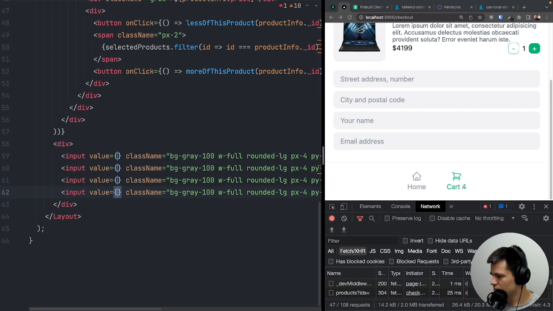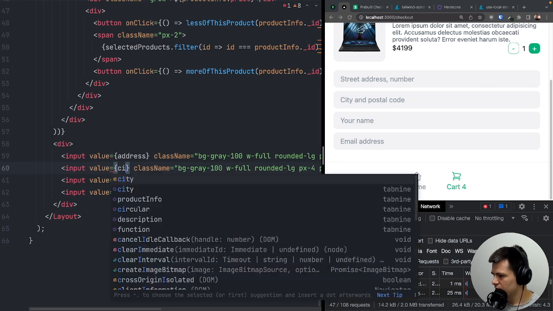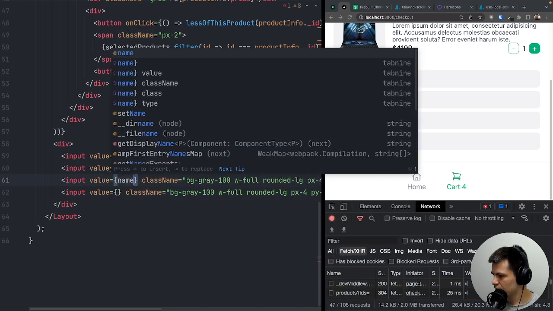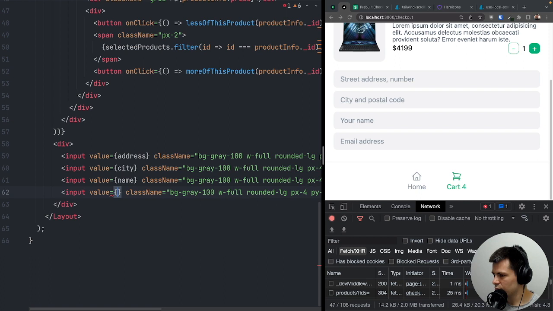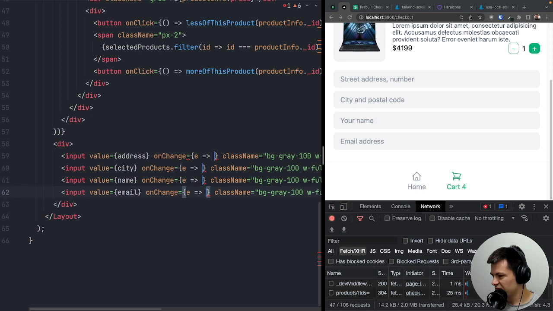So let's do value will be, well, different for each one. So the first will be address, the second will be city, the third one will be name, and the fourth one will be email. All right, so now we want to add the on change. So on each of those, I will add on change, and we will get an event. And with this event, we will do set blah, blah, blah, event target value.